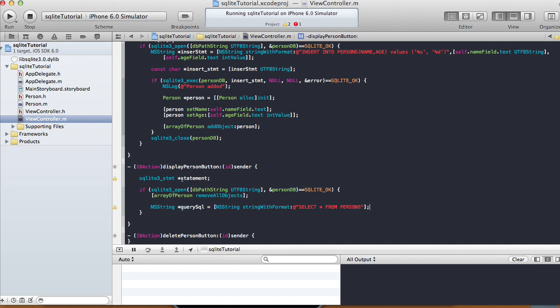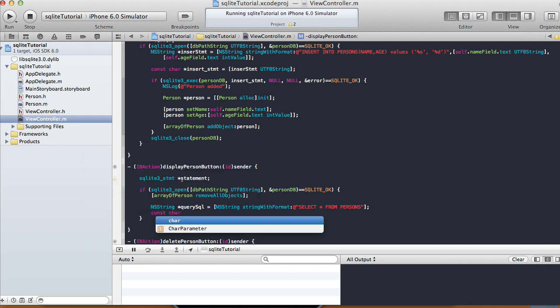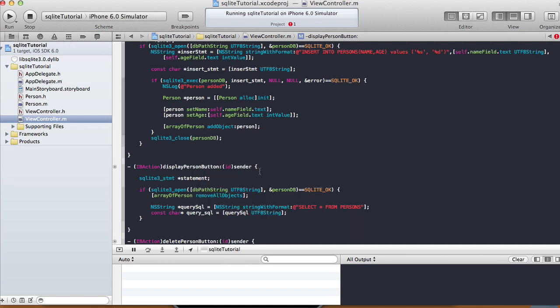So now we're selecting everything from the persons table that we have, and again we have to convert that to a const char. So we do that by saying query SQL UTF-8 string, as always, to convert from our NSString into our const char pointer.